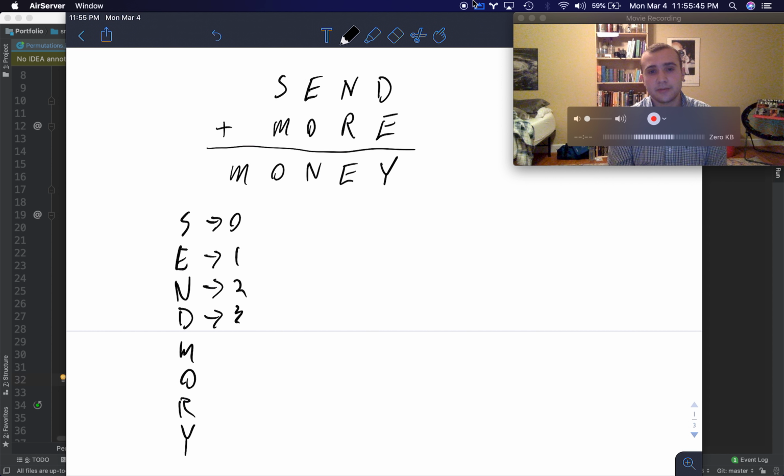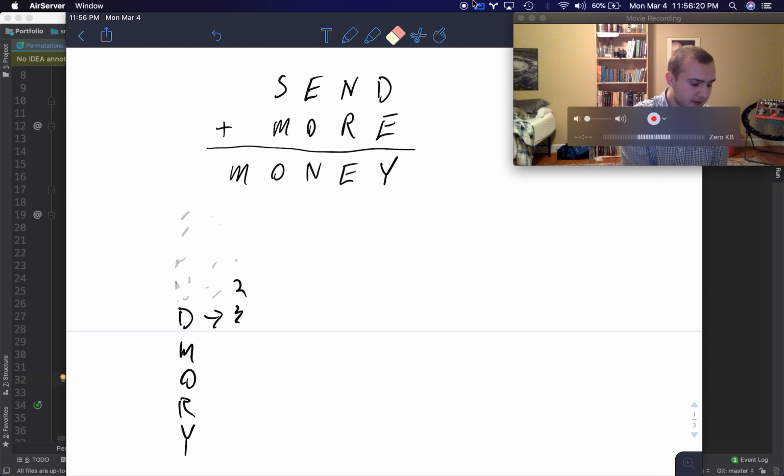And one thing to note is that in the test file, we wrote a function that does test if a mapping is valid for a given problem. So you can copy that code if you want, but it's not too hard to write it yourself. Basically just look up each one of these characters in your hash map, create this number, create that number, create this number, and check to make sure that they do add up to each other. So that's the naive brute force solution. We're just going through every single possible mapping.